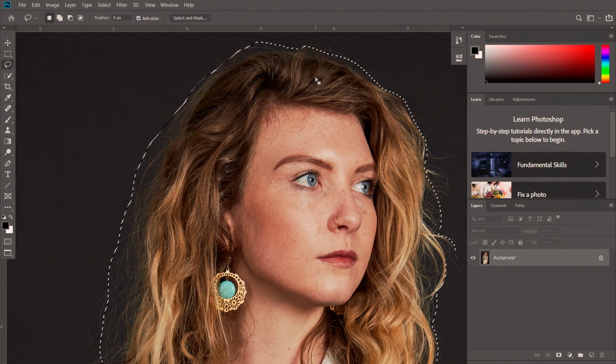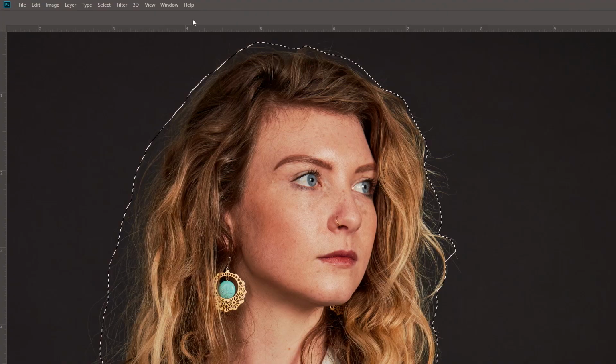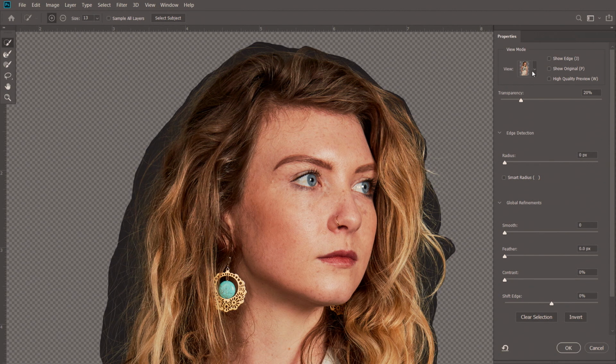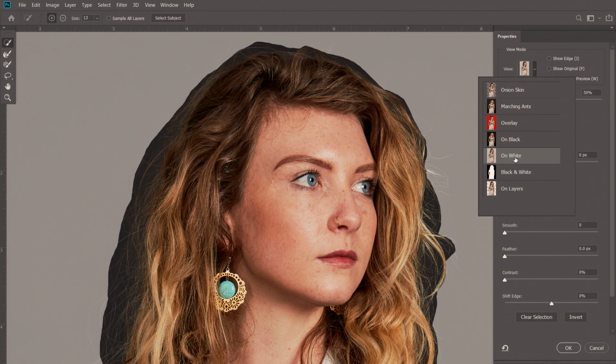But for the purposes of seeing this particular utility, the select and mask, what I'm looking to do is I don't want my loose selection to cut into that hair. I want it to kind of envelop it on the outside edge. That'll give me the best results, because what the select and mask refine edge brush is going to do is look to put transparency between these contrasting areas, the hair and the background. So I'm going to take it into select and mask now. I'm shooting on black, so we'll go ahead and view this on white. That can be helpful, to view it on the opposite.